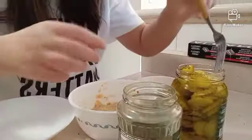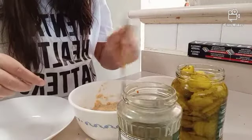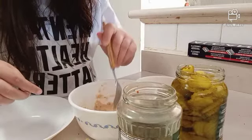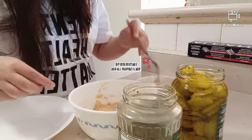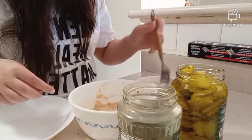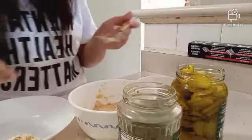Now what you do is take a pickle and dip it into the batter like this. Make sure it fully covers in the batter. And then put it into the breadcrumbs like this. And put it on a side and continue.